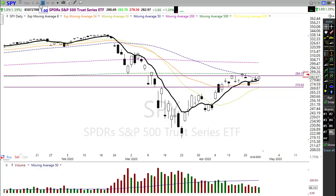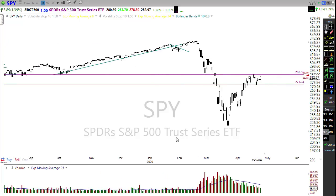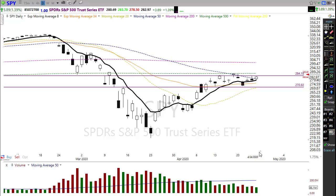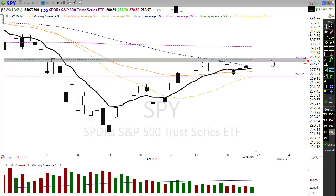The SPY has a very similar situation where we're going to be gapping up and retesting this resistance high. Keep in mind this resistance high has more going on than people initially think — there's a lot of price action right in here providing potential resistance. If we ignore that one candle and run the trend, we're holding into a very nice bullish trend. We held the 50-day moving average on Friday and now we're trying to gap higher this morning.